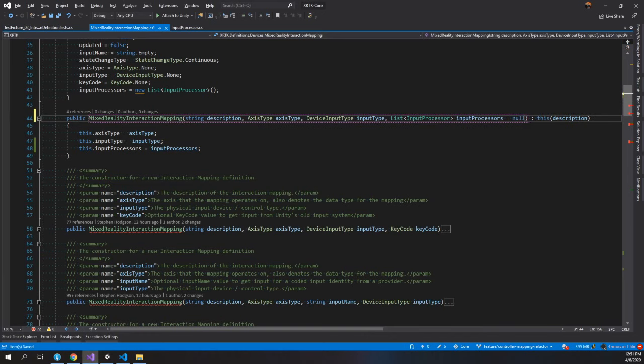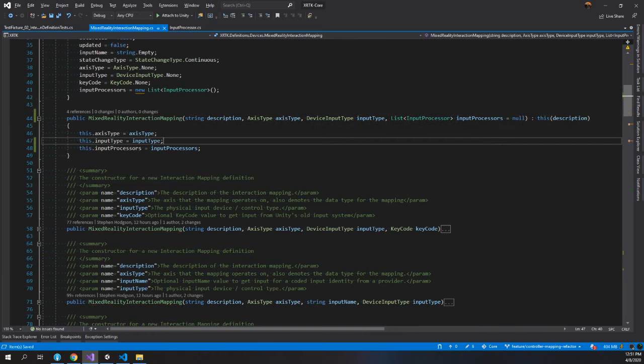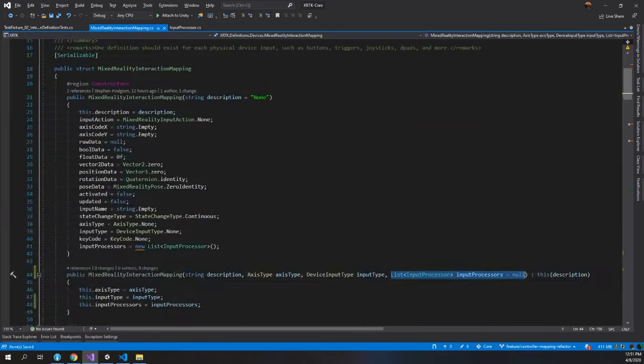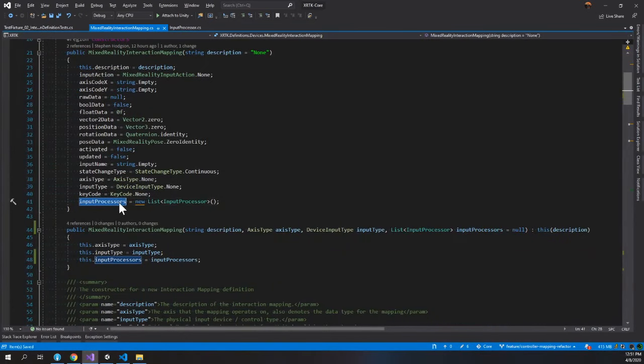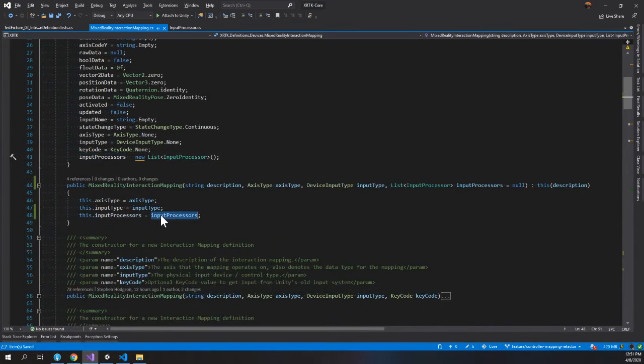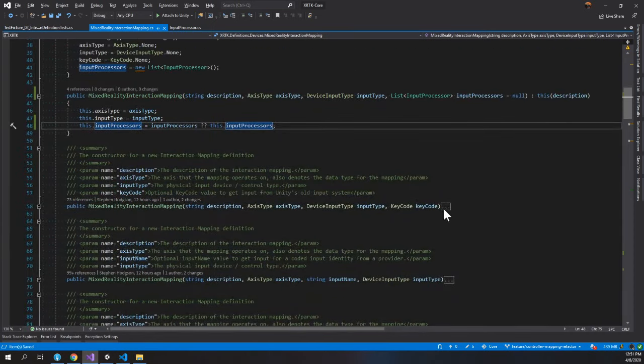We're going to say this is null initially. And if it's null, then we'll just set the default value, which is an empty list. Okay. Let's see here.